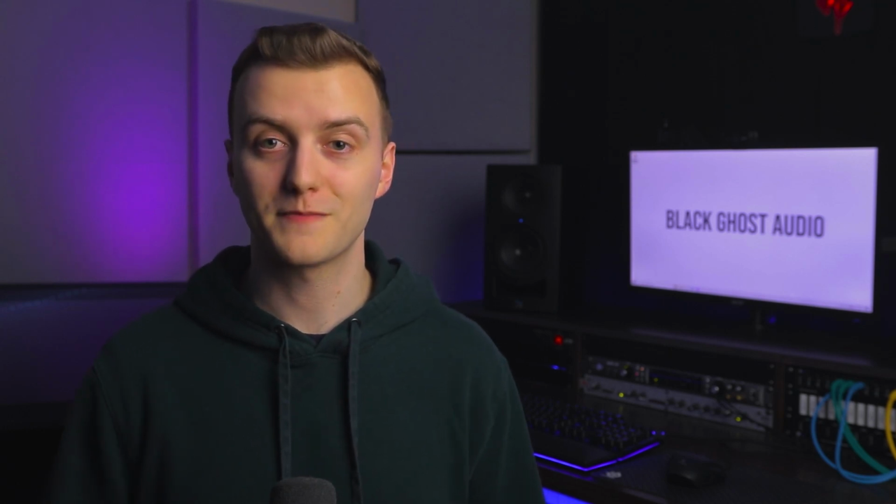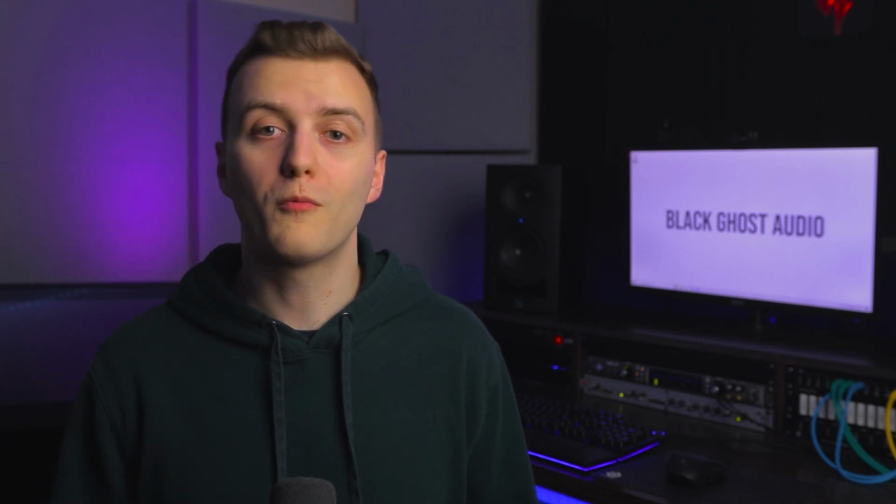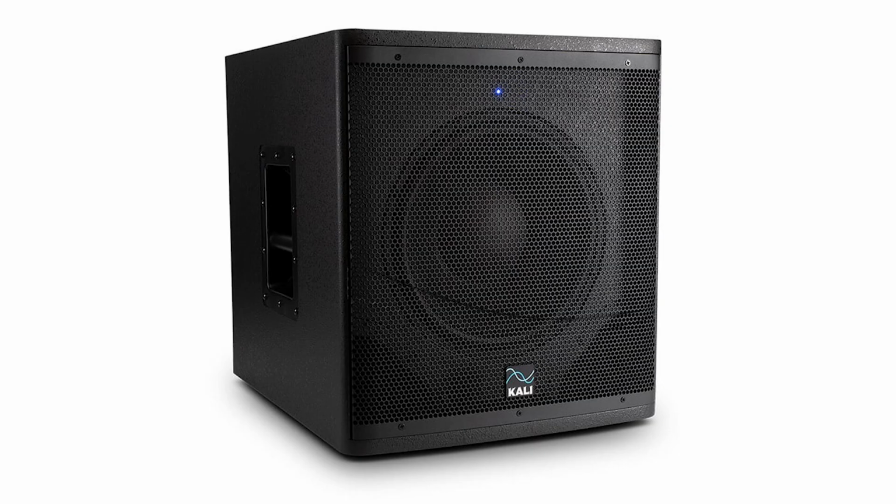As a side note, make sure to buy a subwoofer from the same manufacturer that built your studio monitors. The sub's crossover is usually designed with the company's line of speakers in mind. Is it impossible to use a different company's subwoofer? No, but integrating the subwoofer with your main monitors may prove to be more challenging. Kali Audio's subwoofer is called the WS12, and that's probably what I'd pair with these IN5s.